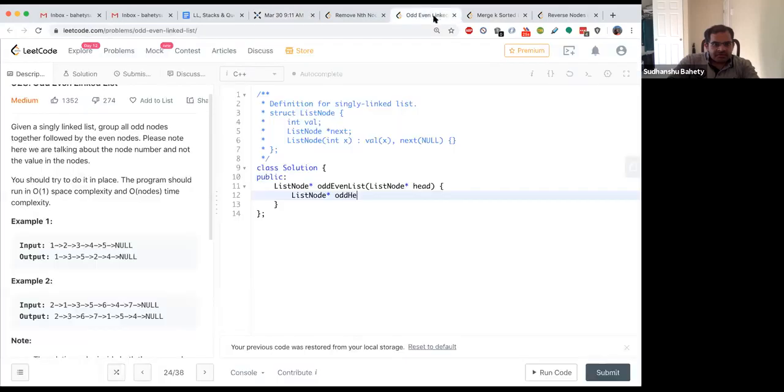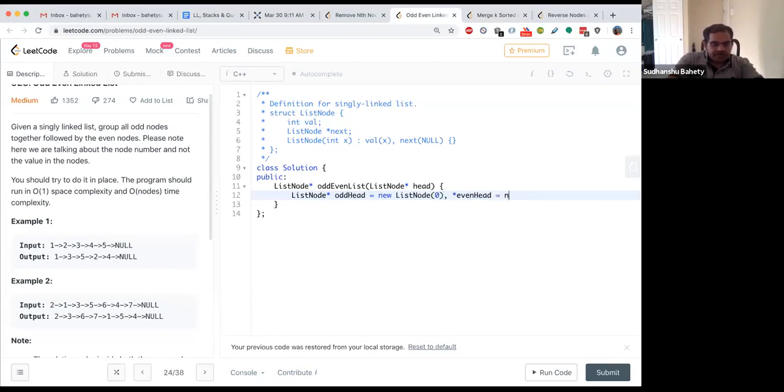And in the meantime, I'm going to do this odd head and even head. I'm just creating a new list. So the way to do this is new ListNode with the value 0.